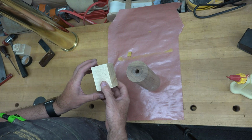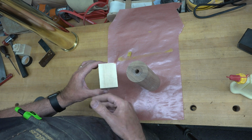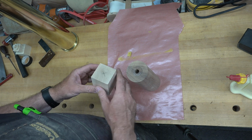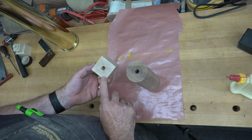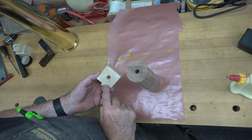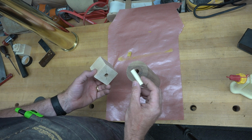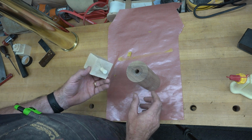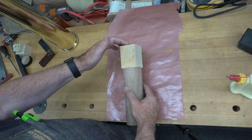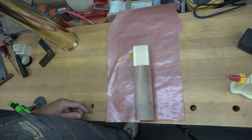Well, I've also cut a chunk of maple. It's rough cut on one side. It will be turned down, so I'm not concerned about that as long as my ends were square. So what I've done here is I've drilled a 1/2 inch diameter hole, 3/4 of an inch deep in one end of our maple piece. And I have a 2-inch piece of dowel here, and I will insert this with some glue as well into this piece, and I will glue and clamp these pieces up together and let them dry overnight.